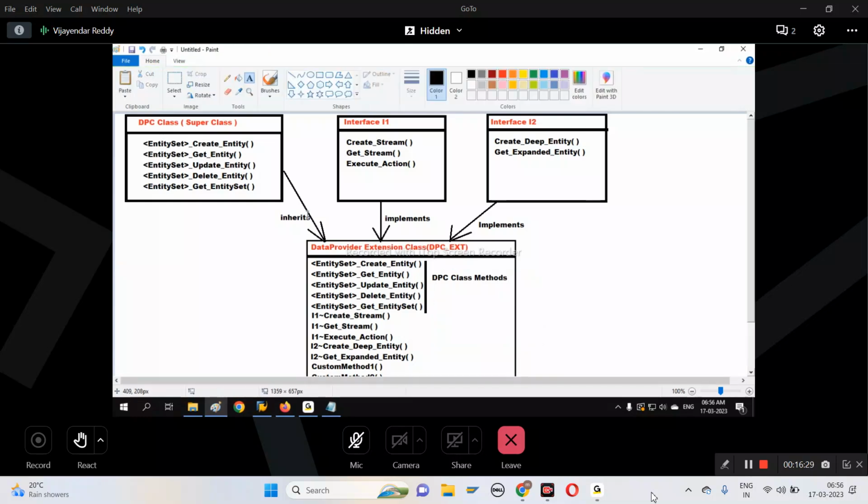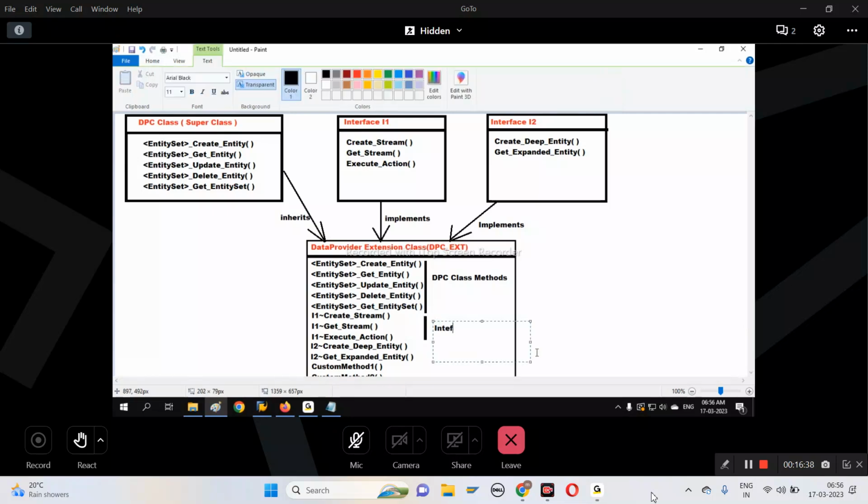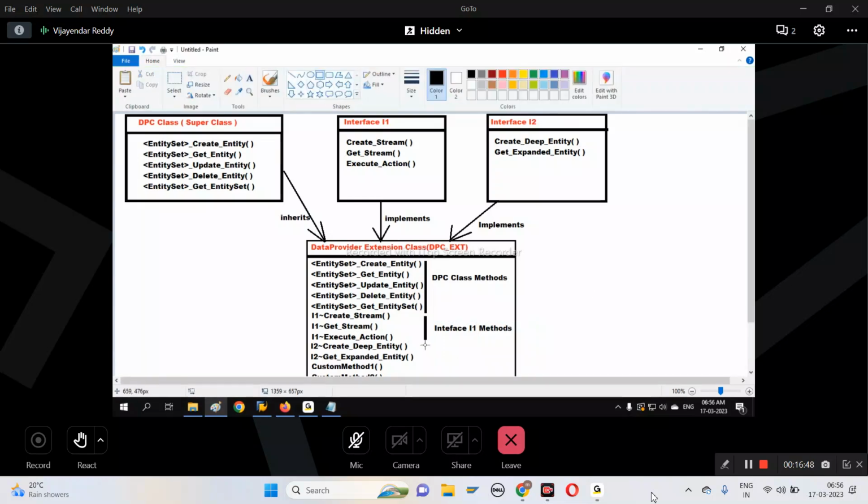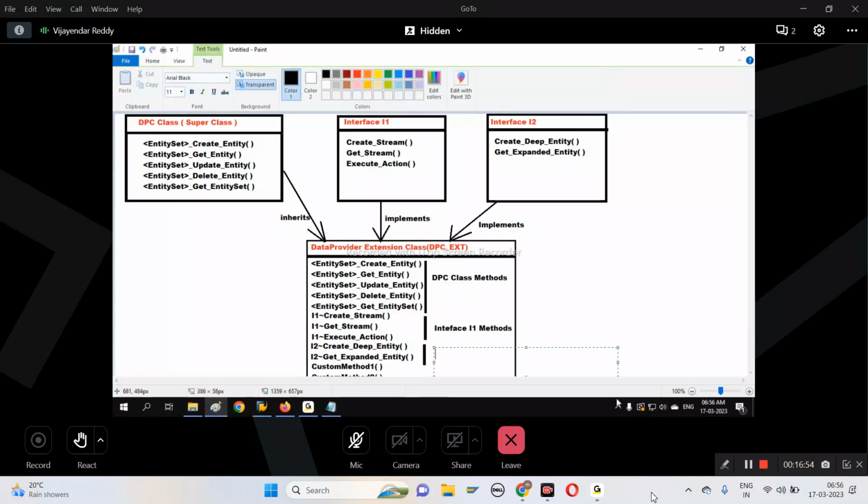The next 3 methods are because of interface I1, just for our understanding, and these are the methods of interface I2.